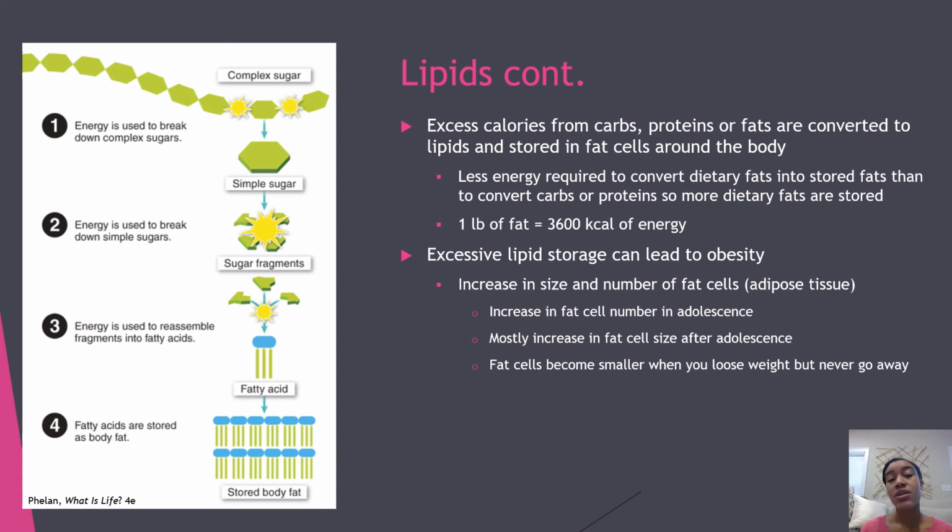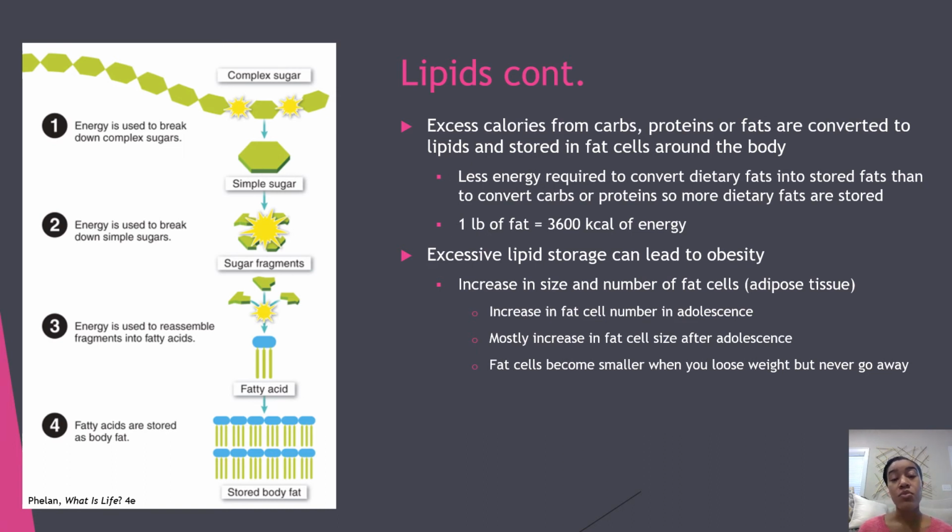For the most part, the increase in the number of adipose cells occurs in adolescence. So when you're in your early teens, mid-teens years, if you experience obesity as a child, instead of increasing the size of those adipose tissues, for the most part, you're increasing the number of adipose tissue cells. And that number of cells does not decrease as you get older. And so this is why it's really important to make sure that children are of a healthy weight, because those adipose tissue cells will carry with them through their childhood into adulthood.